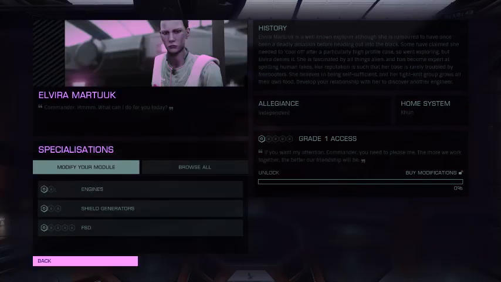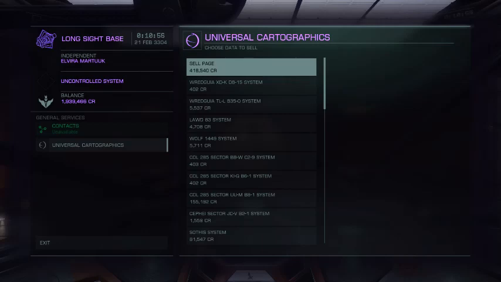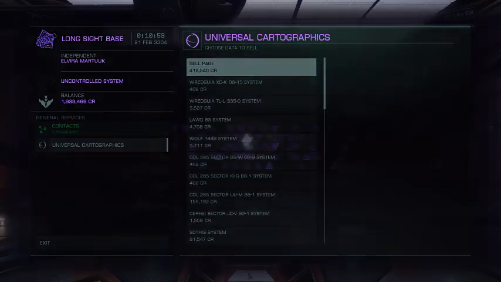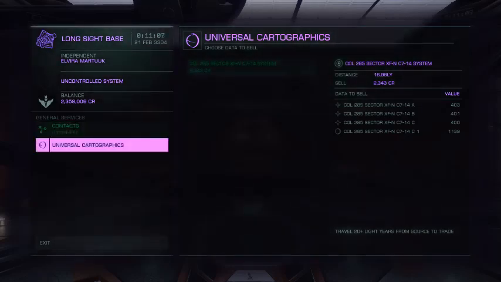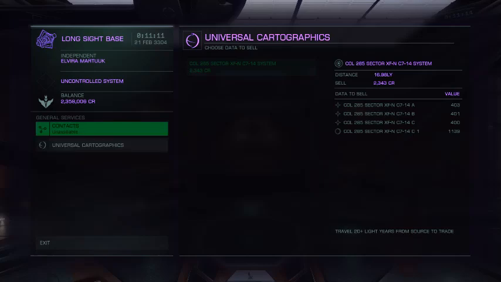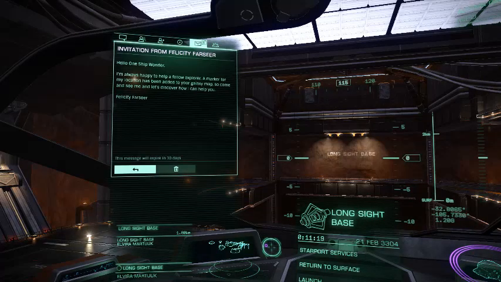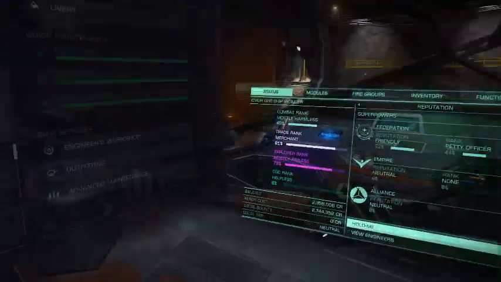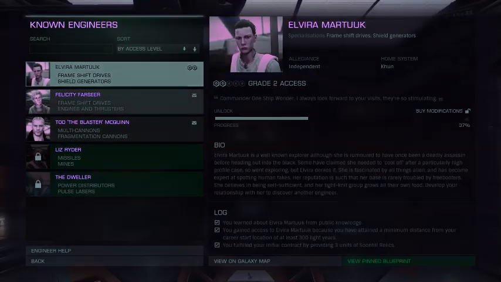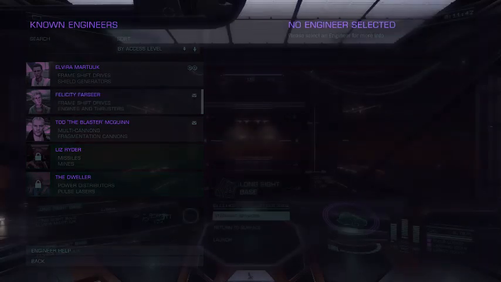Donated. So before I do that, let's go here. I don't know if that has any effect or not, but the universal card, I already did that. What's contacts for then? Why is it even there? Weird. Was that engineering what allowed me to get to Felicity? Scouter higher. Huh. Interesting. I have to bring her meta alloys. Yay.